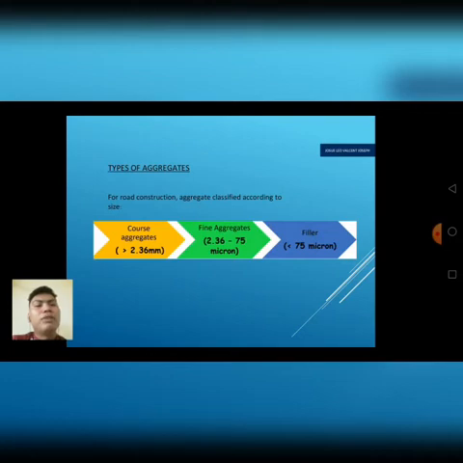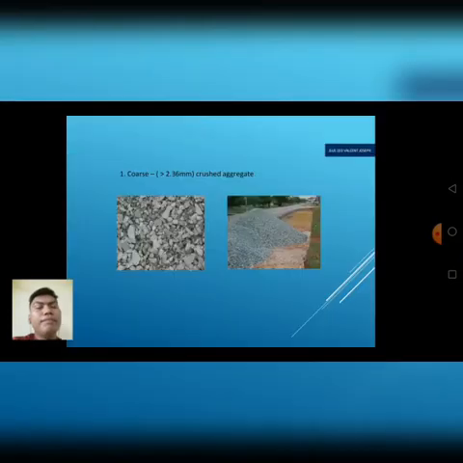Okay, these are the types of aggregate for road construction. We can see the coarse aggregate, fine aggregate, and filler. This aggregate is measured by its layer of the road. For example, the coarse aggregate is 2.36 mm and above, then the fine aggregate and the filler. This is the coarse aggregate.